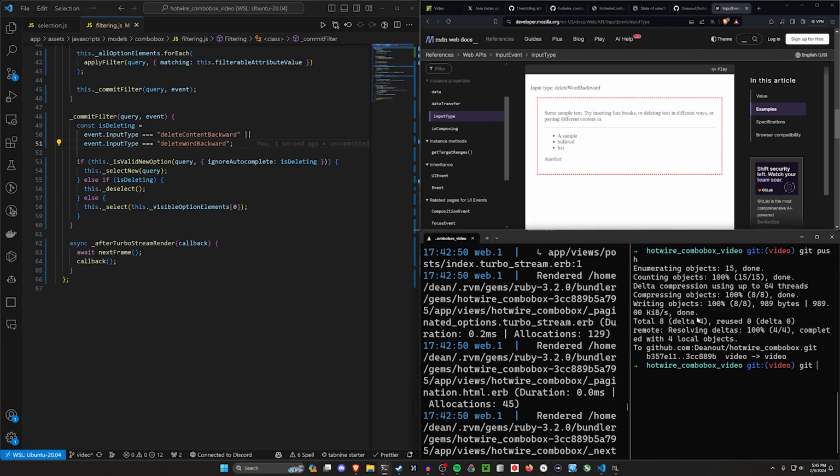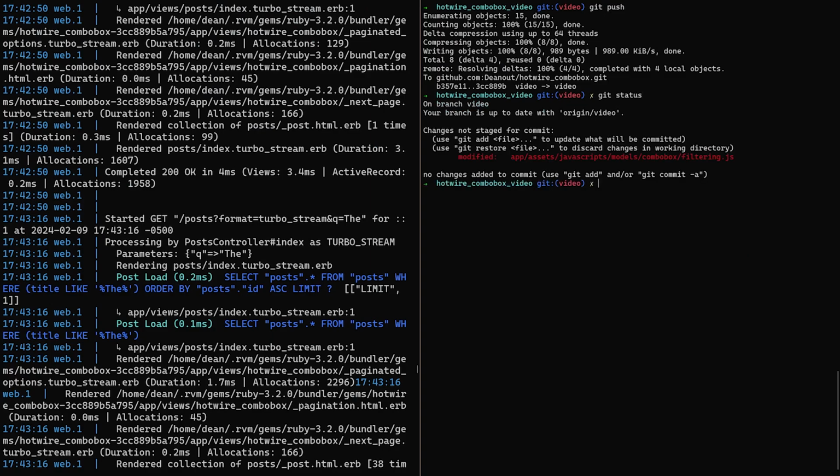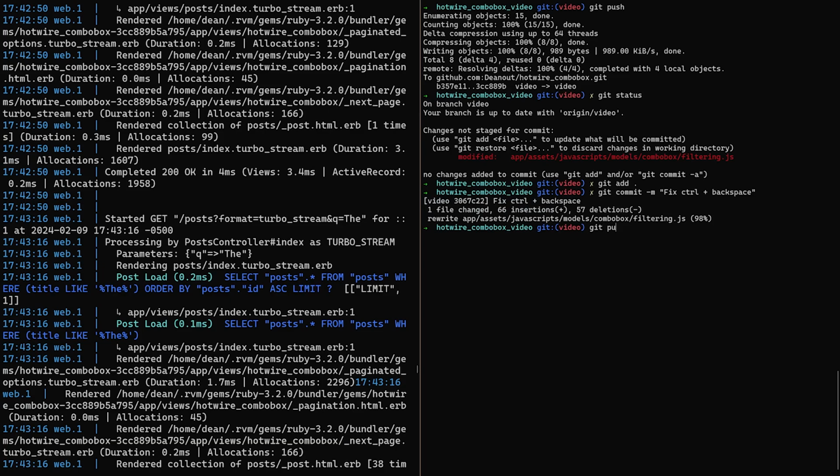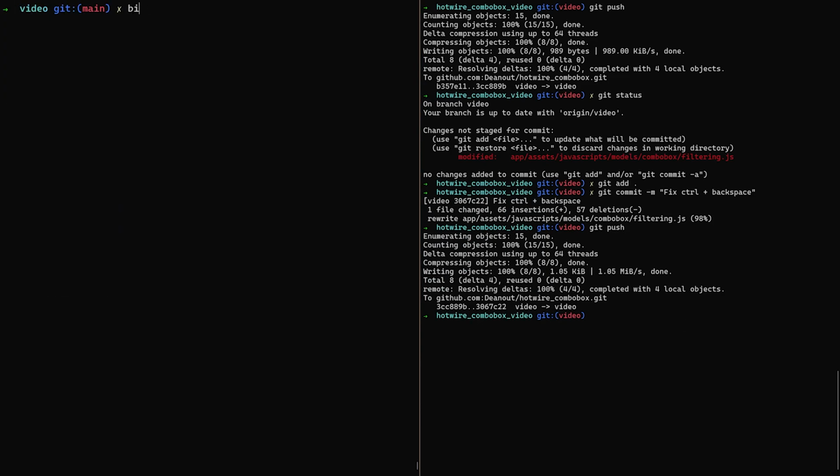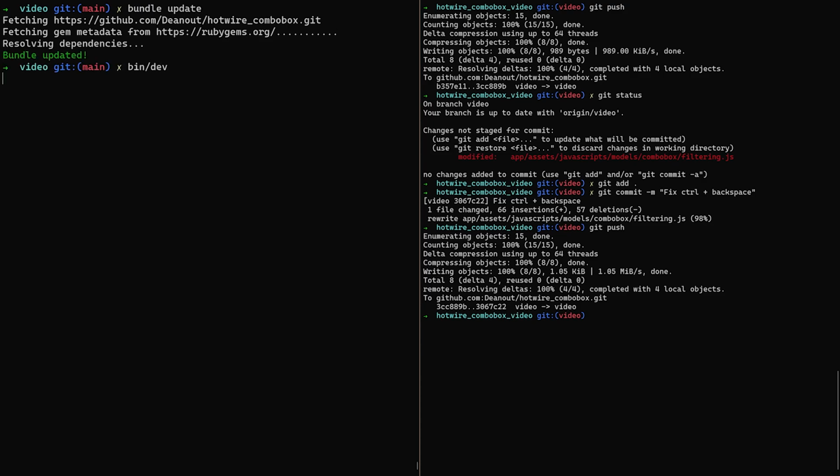We can do a git status, git add dot, git commit -m, fix Control plus backspace, git push, and then come over here and do a bundle update. And then we can go ahead and do a bin/dev.